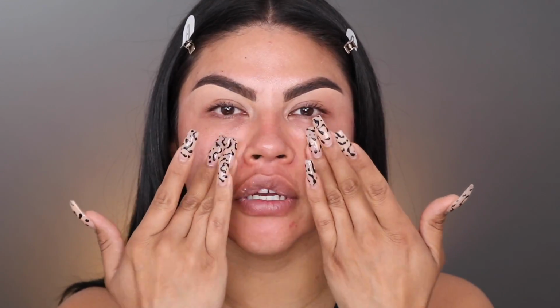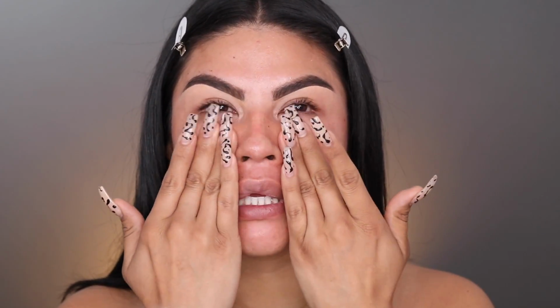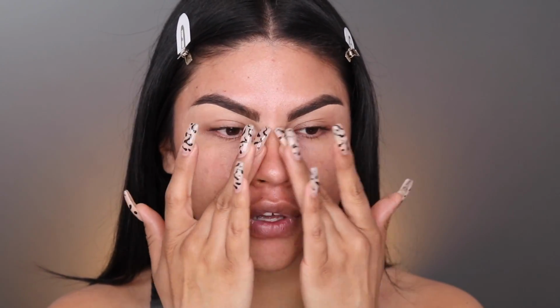It does feel a little thick, but maybe after I work it into the skin, I don't feel anything. Also, I feel like the reason why it could be a little thick and I wouldn't mind it is because it's helping me skip that primer step, so I don't have to put another layer of product onto my skin. And I don't know where this came from. Something must have broke me out. Don't know what it is. Once it's settled into my skin, it doesn't feel thick at all.